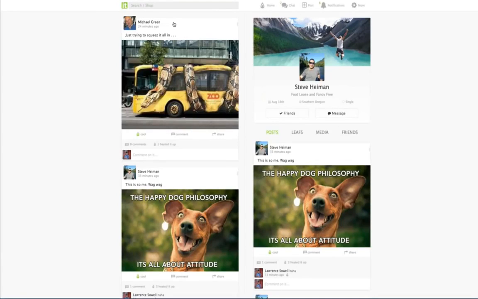So you can shop from people's posts where they tag, or you can just shop if you want to while you're here. This pays, like I say, cash back on any purchases made through our over 20,000 retailers, and it also triggers a commission for those who invited people or those who had posts that went viral or people purchased from. So this is how you can make and save money while using a social network in a very natural way, and we offer shopping right within this social network.